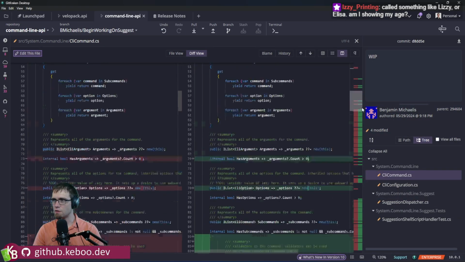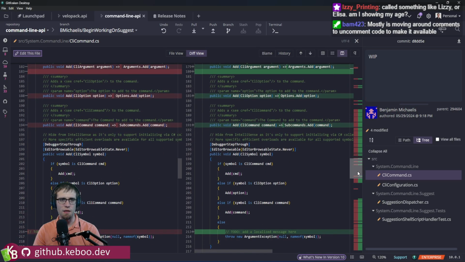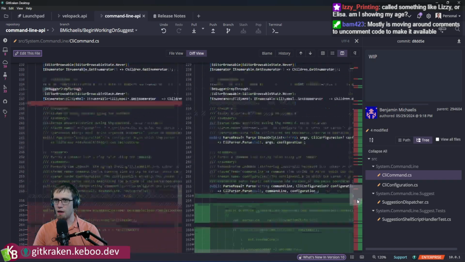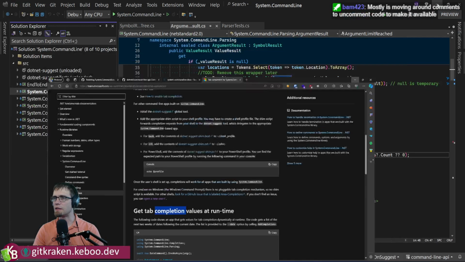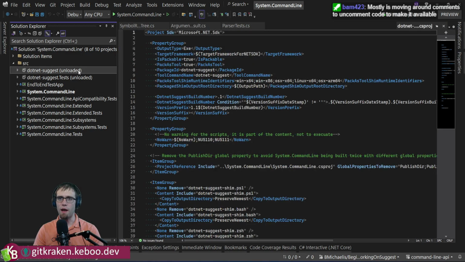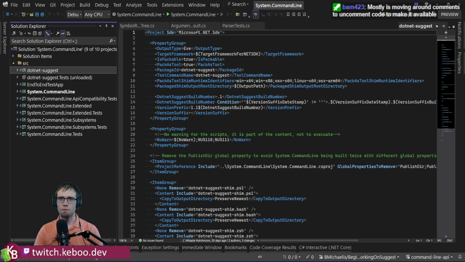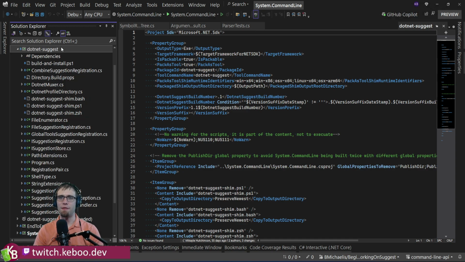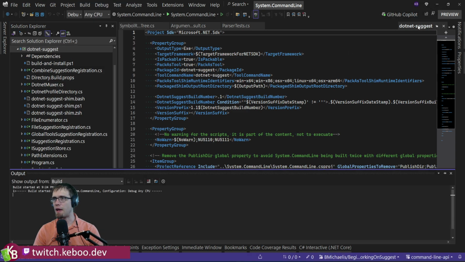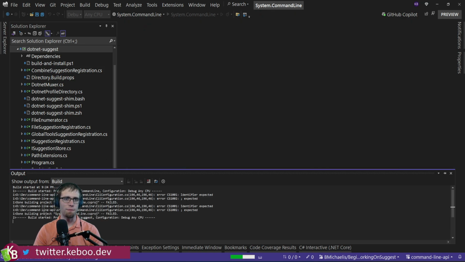Okay, this is probably not a bad place to start, because it looks like you had tied in a lot of this, and uncommented code to make it available. Yeah. We may start in a slightly different spot and work backwards. So I may start here and just reload this tool, and we're gonna see how bad this gets, because it's probably gonna get bad fast. This will be a lesson in refactoring.